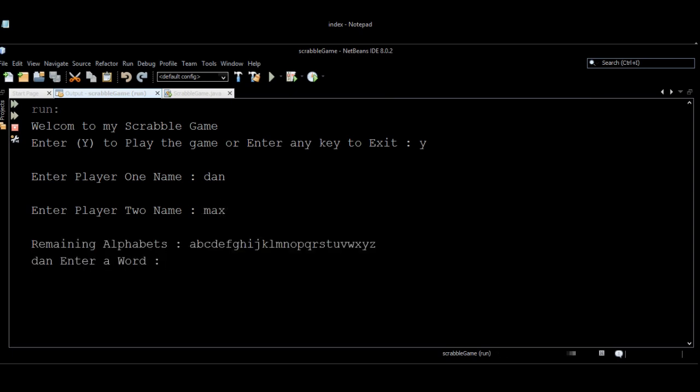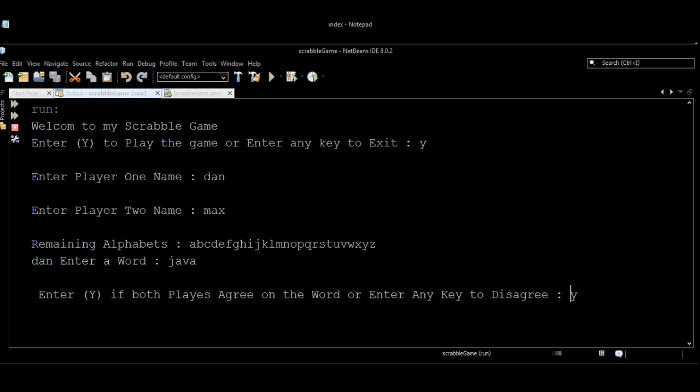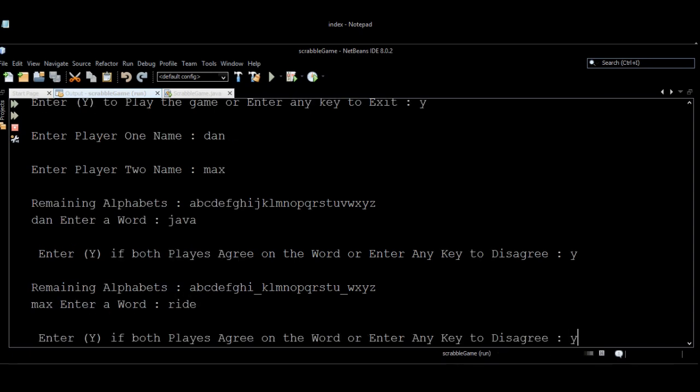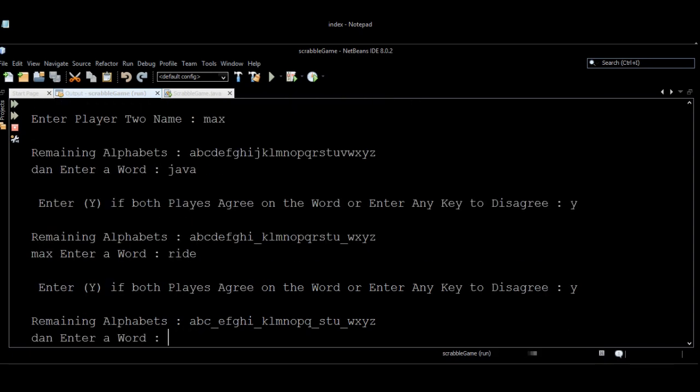Let's say Dan enters the word Java, then they both agree, yes, then it updates our alphabet. Then again, let's say Max enters ride, then they both agree, yes, and then it's one point for Dan and one point for Max.